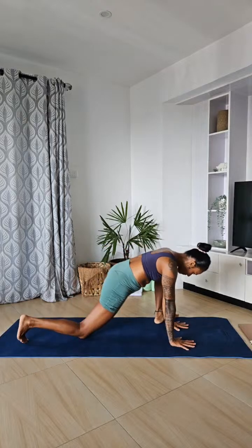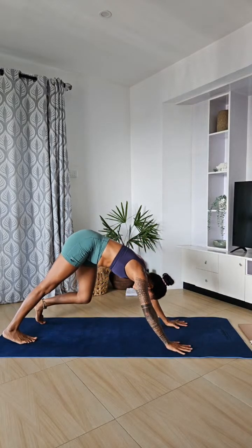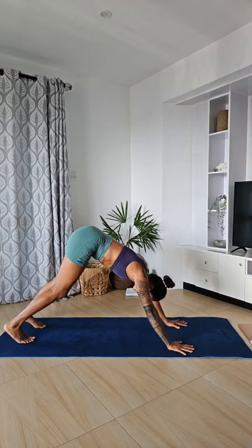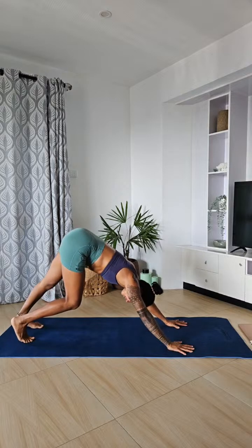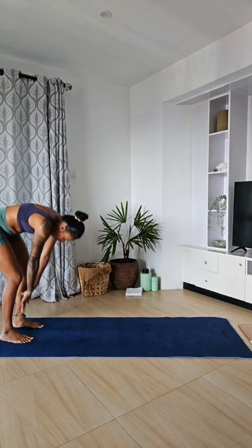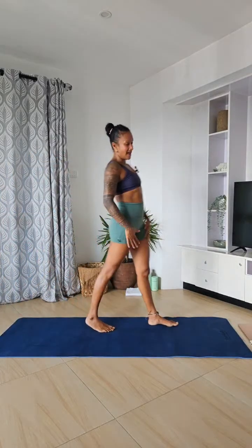All right, bringing that hand back down. Bringing the foot back, both feet paddling again here for our lucky last one before we stand up nice and tall and start our first sequence. Walk your hands to your feet, roll up a vertebra at a time, and then standing up nice and tall.